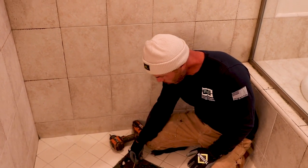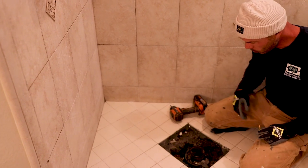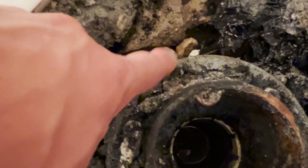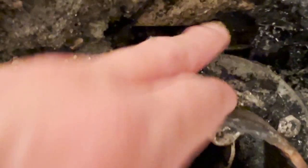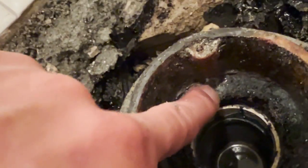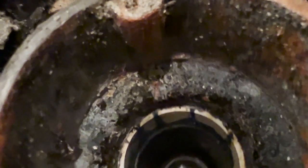I think I know where they're supposed to be, because on these drains, they have little channels that show where the weep holes are. There's usually three in these cast iron drains. So there's a weep hole right here. I can see the little channel and I don't see any hole. This is all gunked up with tar and mortar, efflorescence. And that weep hole should be coming in right in here somewhere. And again, it's non-existent. I don't see any of them inside this drain.